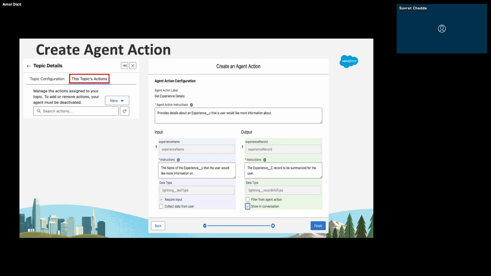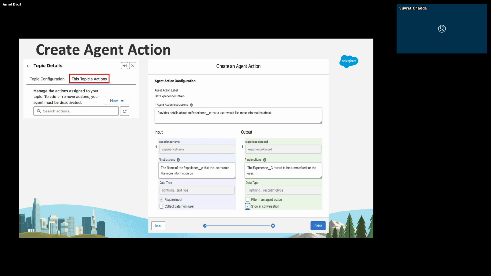As soon as the customer says that, our Einstein, or our action, will go to an experience record. Right now, the experience is a custom object. You can use a standard object or whatever object you have, but you just tell your Einstein to go to this experience object record and summarize for the user. It's going to get whatever details we have for that particular boating tour.